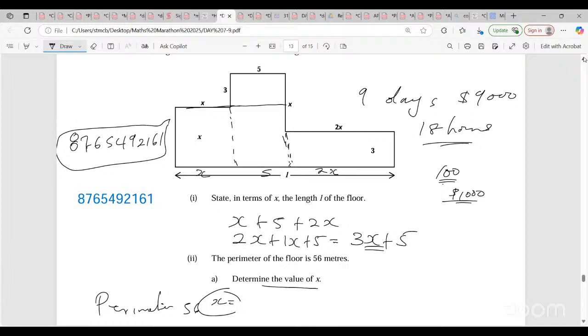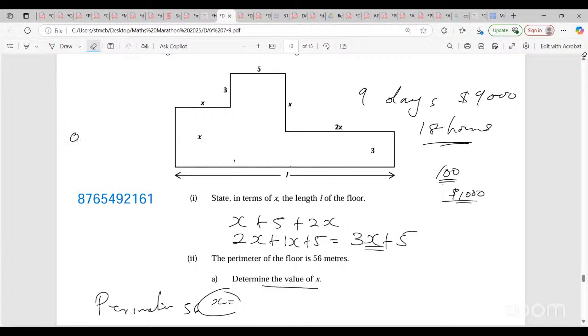So determine the value of x, guys. All right, I could reason it out. They gave us a clue. That's really simple. So I could clear it so we can see. We already worked out this part to be 3x plus 5, so we know the length of this part already. But guess what? I have to go all the way around the building, right?